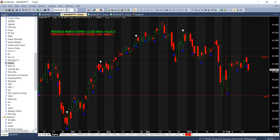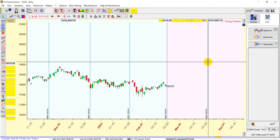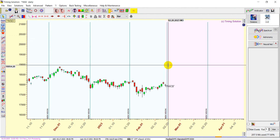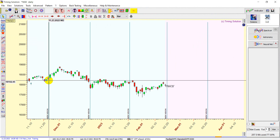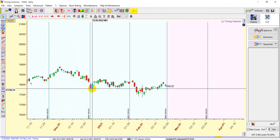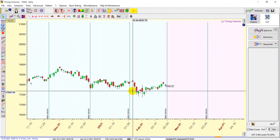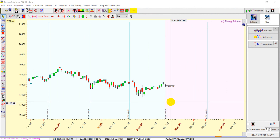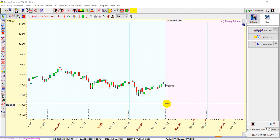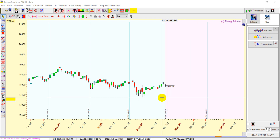From an astro perspective, we are forming a new moon on Monday. Generally you tend to see good tops and bottoms form around new moon or full moon — previously a bottom was made and a good rally followed. New moon is a very important phenomenon. For tomorrow, the first 15-minute high and low will guide the day, and if you are a position trader, note the highs and lows of that day to capture the move for the next three trading sessions.